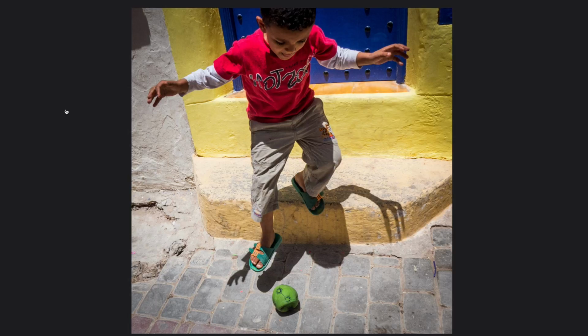So I haven't even talked about the kid yet. I'm talking about all these other elements that I'm thinking about that are drawing me into the frame. And that's the kind of stuff that I think is important to pay attention to. Paying attention to light, paying attention to what's happening in the background, paying attention to color, especially color contrast.